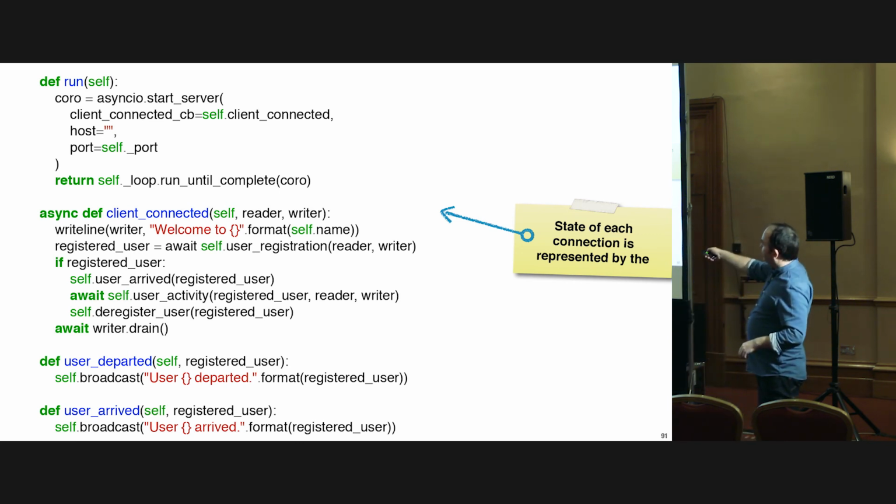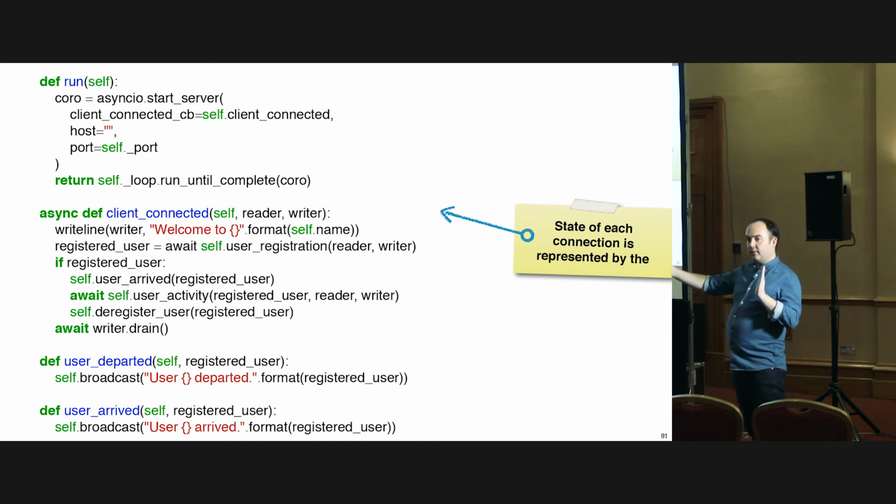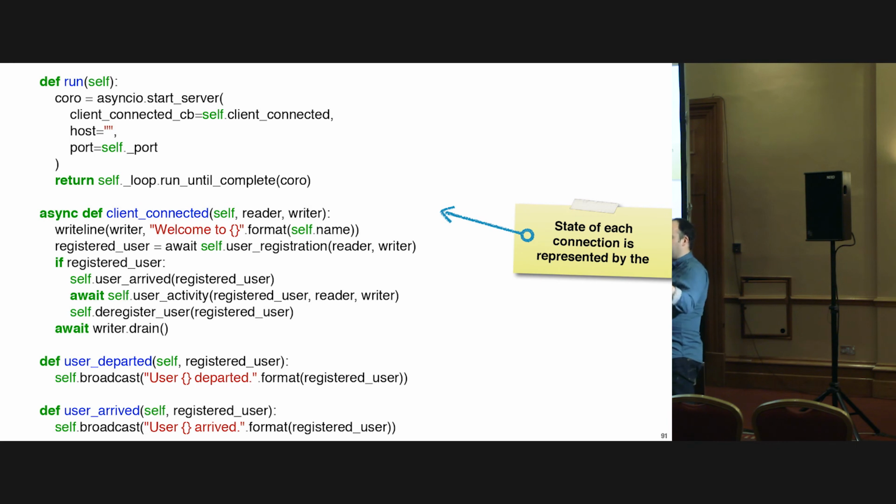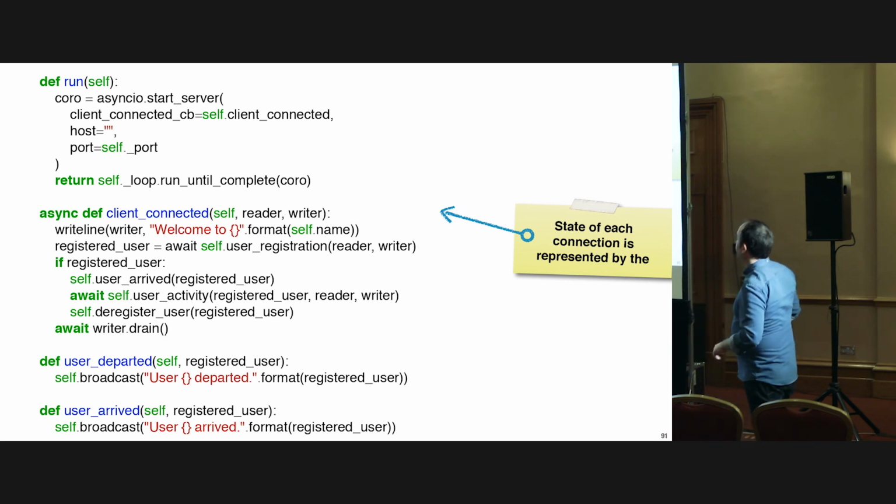Okay, so that shows you that the coroutine is executed exactly once per user, per session, right? So there's no callbacks, it's just a single thread of execution that you can trace through, which I think is really nice, compared to the callback thing where you're never quite sure what's going to happen. So you could put a breakpoint in here and follow the user as they progress through. So it's really interesting.